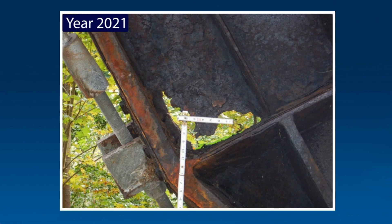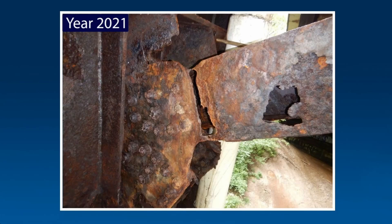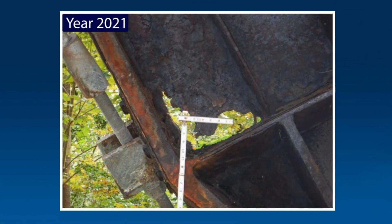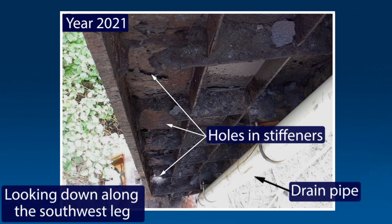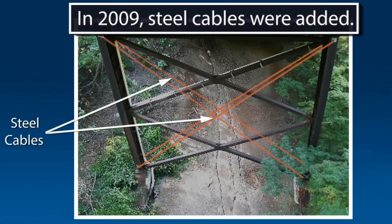You can see holes clear through the steel support. They dutifully documented these problems year after year, and apparently nothing was done. There is complete separation and complete corrosion at some locations — you can see the foliage through this support member, and there are numerous holes in the stiffener legs. These problems were consistently documented over a period of 10-plus years, and apparently nothing was done aside from putting in some extra cables to stabilize the legs.